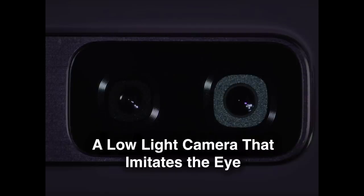3. A Low-Light Camera That Imitates the Eye. Combining an f/2.4 aperture lens with an f/1.5, the brightest currently available on a smartphone, the Galaxy S9's advanced dual-aperture camera adapts to its environment to allow users to snap stunning shots in any light. Just like the human eye, the camera automatically adjusts to lighting conditions to allow just the right amount of light to reach the lens. So whether users are enjoying a sunny day at the beach or a birthday dinner with friends, they can rest assured that their images will be crisp and clear.